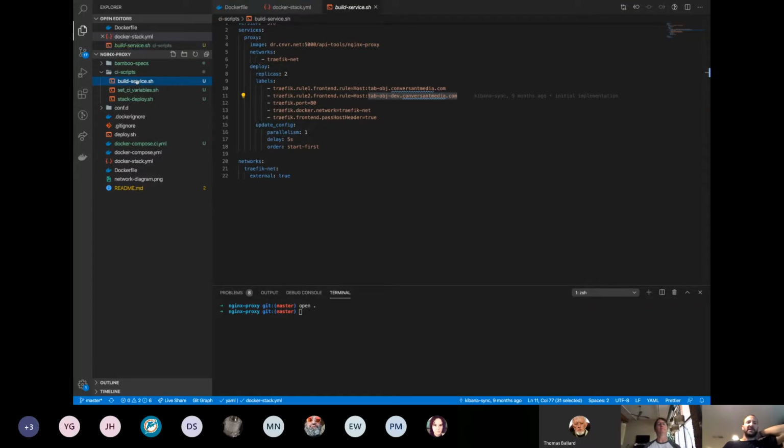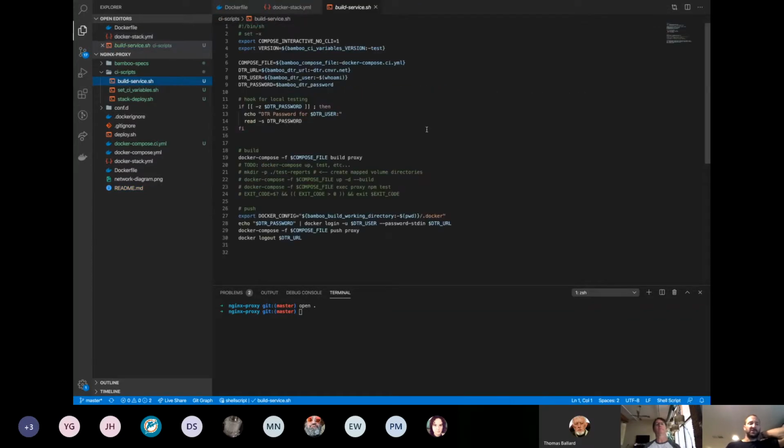In the CI scripts, I've got a build service sh file, and it's pretty basic. I've got some script lines in here that are commented out. I've also got some defaults in here, so you can actually execute this locally to test this out.